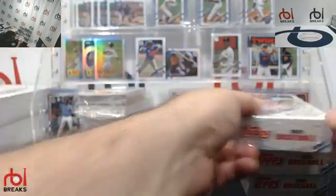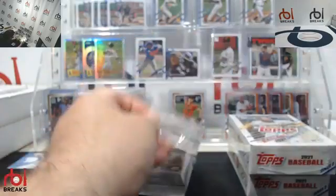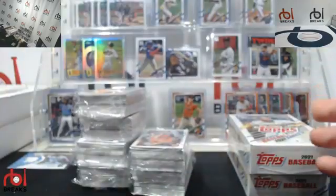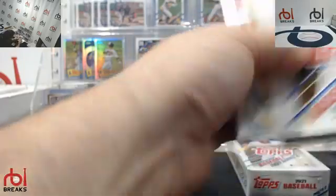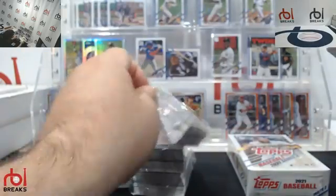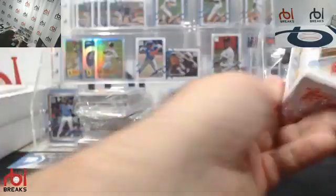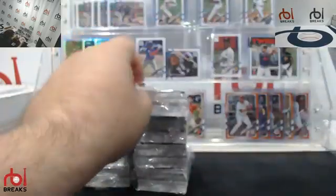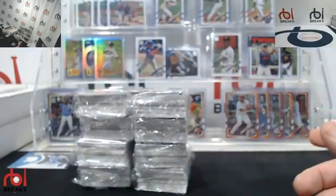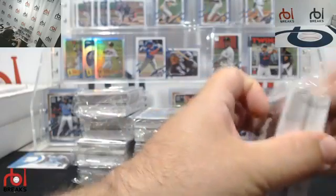Do we have any interest in breaking it anymore? Or are we kind of over Series 1? If we're over Series 1, I'm probably going to move it unopened and not break it. Do we still have interest in breaking Series 1? Are we kind of over it? Any feedback is appreciated.